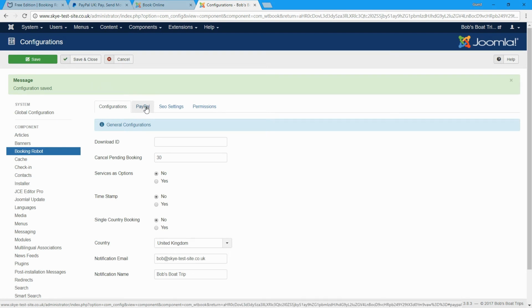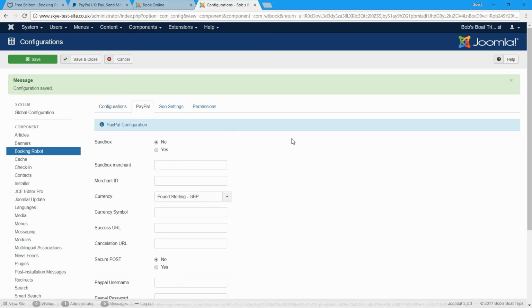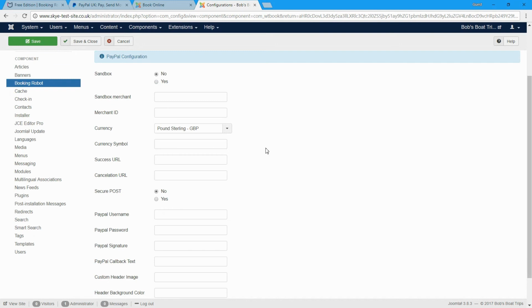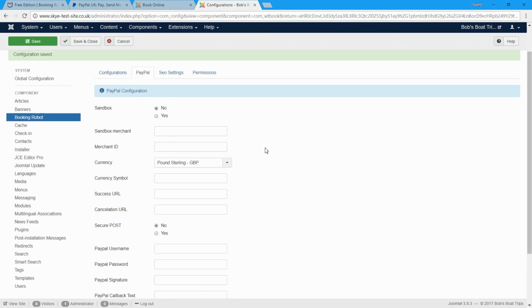The next one we need to think about is PayPal. I'm going to set up using a test PayPal account, using the PayPal sandbox system. But the process is exactly the same if you're going for live settings, you just fill in the appropriate boxes for that. Before you can actually take payments, you need to set up a business PayPal account.